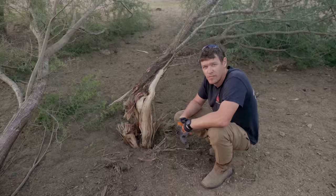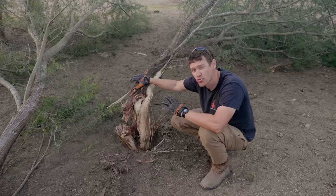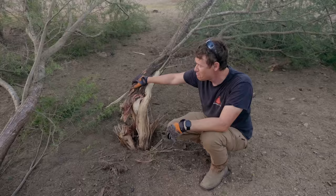All right, that worked really well. You can see that 1/3 pound of explosives blasted off part of the tree right here and then knocked over the rest of the stuff, making it much easier. This is a significantly larger tree than the one that we had before, where we used 1 kilogram or 2.2 pounds of explosives. This was just 1/3 of a pound and it blasted it open really well.